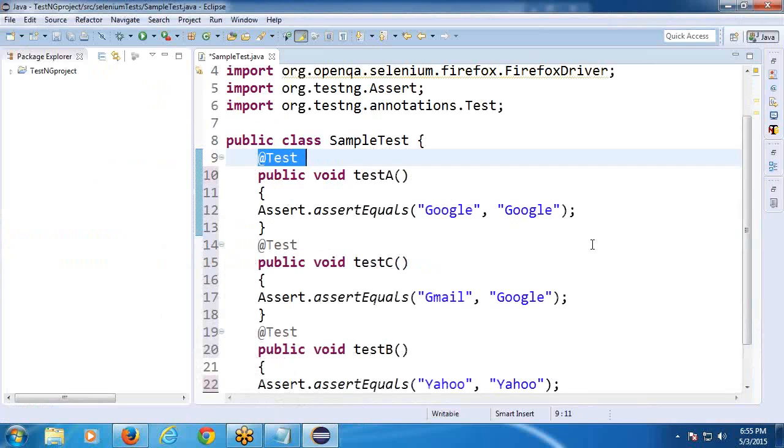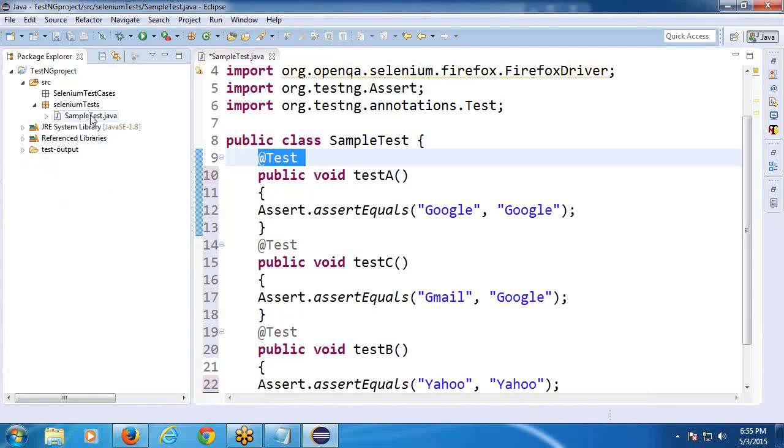What is the alphabetical order? Observe, Kamal. Here the sequence is first test A, next test C, next test B. The alphabetical order is test A, test B, then test C.